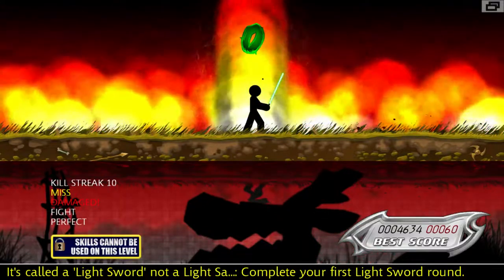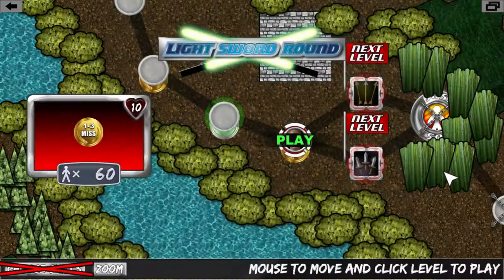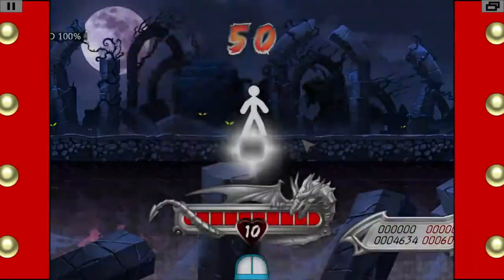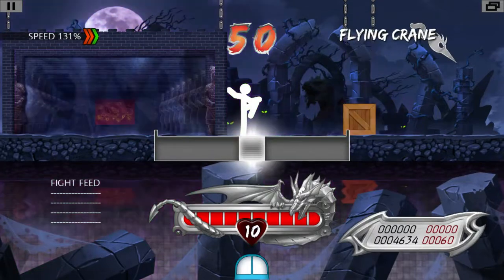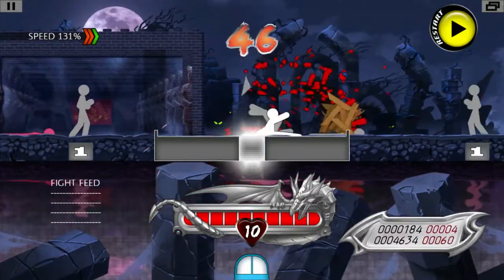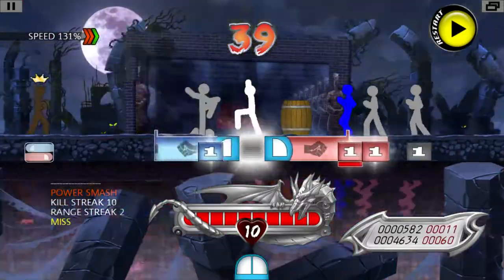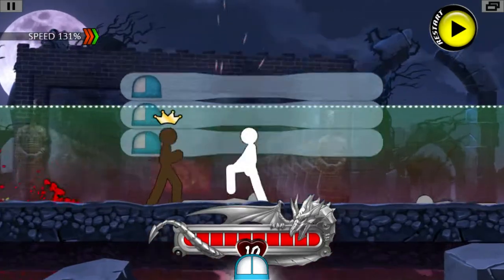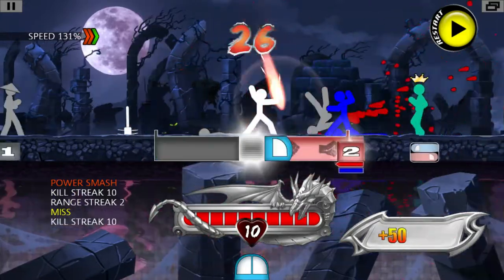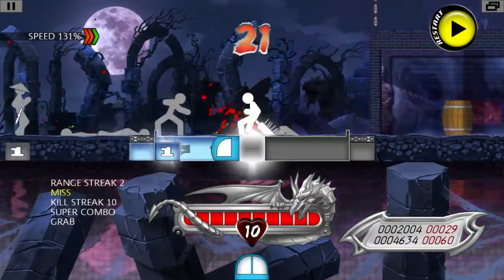Victory! Alright, with me and my lightsaber there. I missed three times, okay. I have to go through these and get perfect. Ooh, I can choose. Let's go with arrows. Up round. Blue enemies will dodge your attacks. The enemy's hits are indicated below them. Okay, so now the colored enemies will dodge.